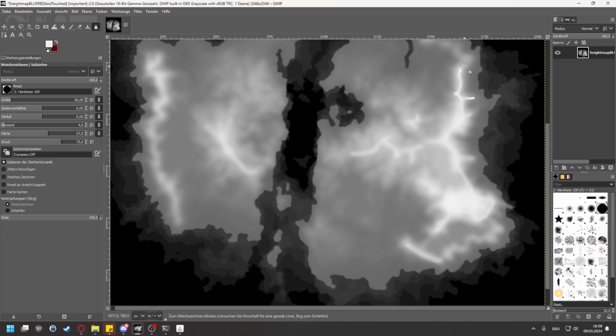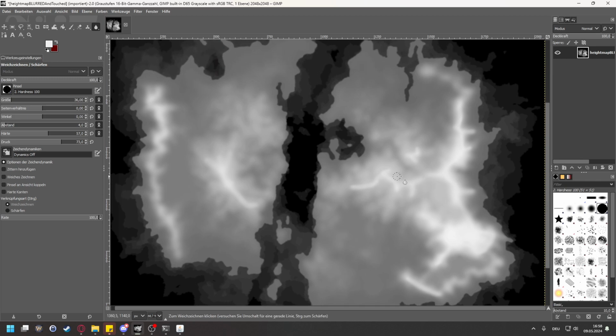Touch that up. But I don't want the ridges to be too pronounced. Here, go a little bit in circles so it goes away. Maybe here, a little touch-up here. Okay, so what this did is make this mountain area a little bit more pronounced. Hopefully we can see that we are currently sitting somewhere here.